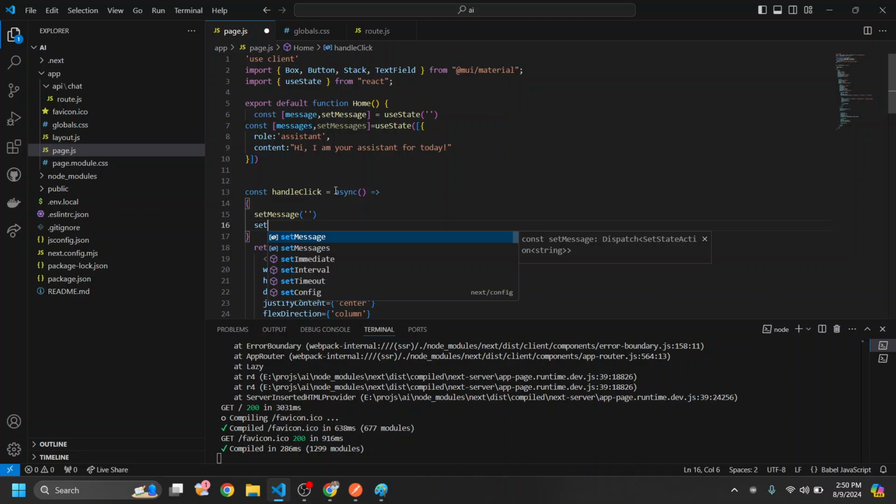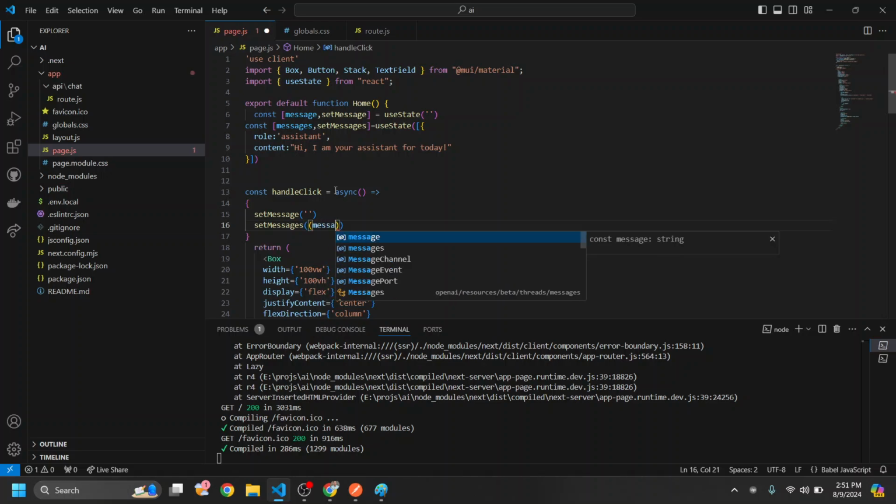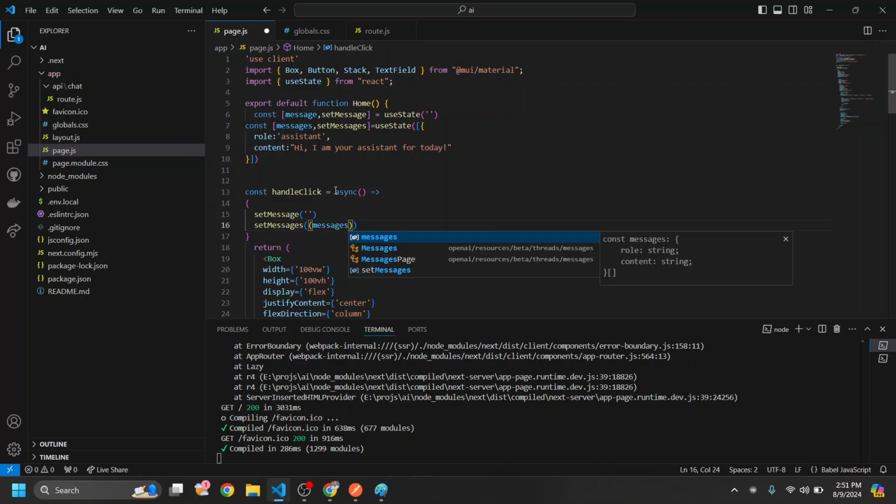Then we are going to set messages to, let's create messages.